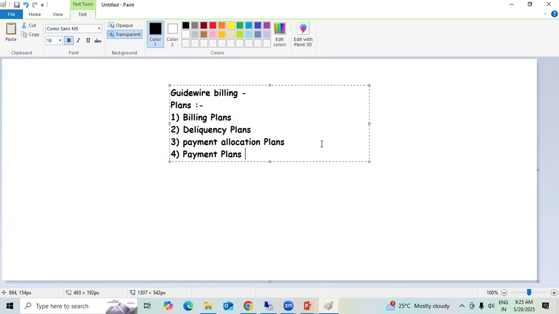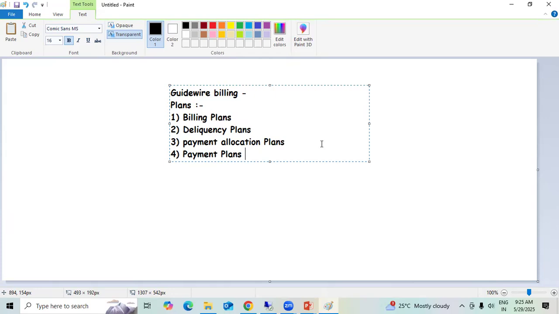Next one is the delinquency plans. Last session I mentioned it, but again I'm repeating. Delinquency plans are the kind of values as well as workflows, which majorly determine how to execute the delinquencies for a given set of accounts or policies. When we are creating any account, we have to specify the kind of delinquency plan we have. So including plan orders, endpoints for testing, or multi-currency functionalities with plans, all these things will be updated under the delinquency plans.